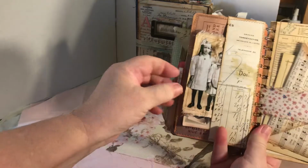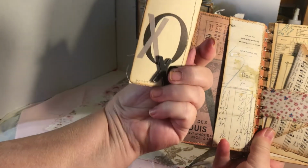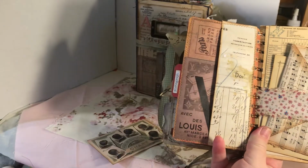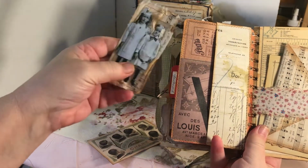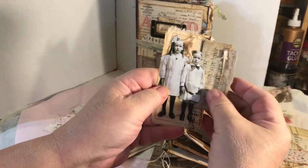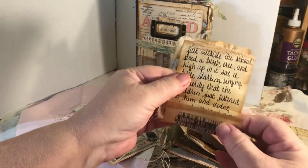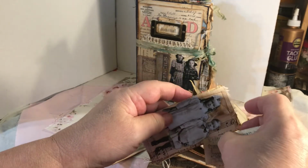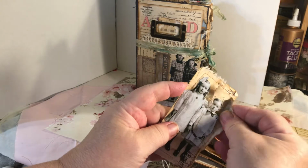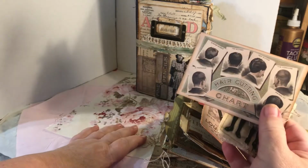Here is a side pocket, and here's a big letter. Well, actually, it was just an O, and then I put the X and O on there. And there is a little boy and girl here, and there is a little tuck spot behind them. So this all goes here, and then it sticks behind this little boy. Just like magic.